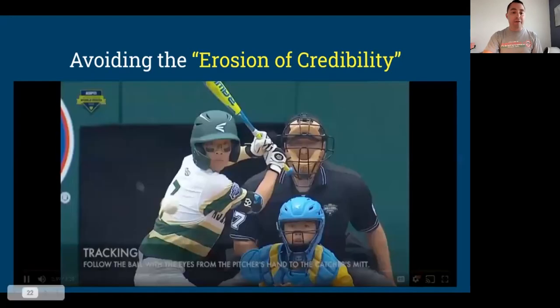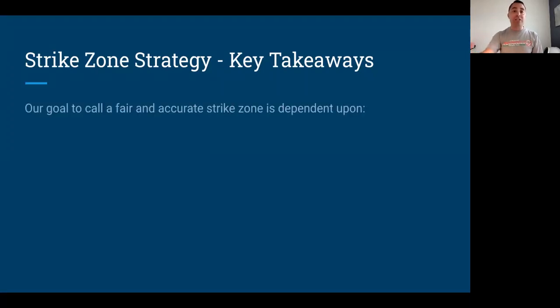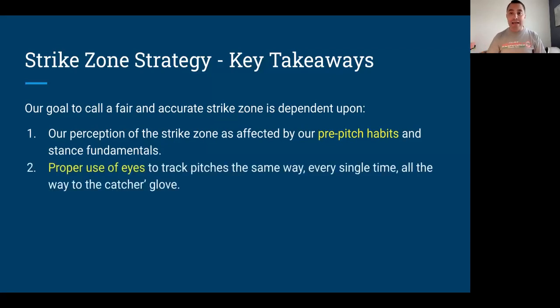Now, the last thing that I've got here for us, if I can get to the slide, are a couple different takeaways as we get ready to round up the rest of today's episode. And as we talked about strike zone strategy, remember strategy is this action plan to accomplish a goal. The goal is a fair and accurate strike zone, which gives us consistency. As we mentioned last week, that goal to call a fair and accurate zone depended upon two things. Number one, our ability to perceive the zone, which is set up by our pre-pitch habits, the stance basics, those fundamentals that we want to see come about. But secondly, proper use of eyes is the biggest in-pitch mechanic for us to make sure that we focus on.